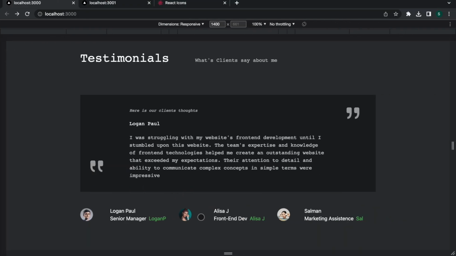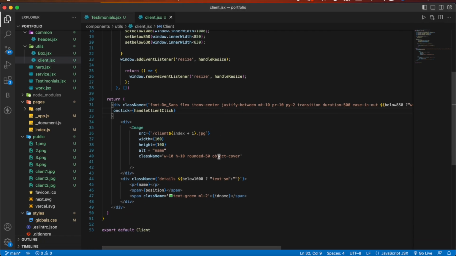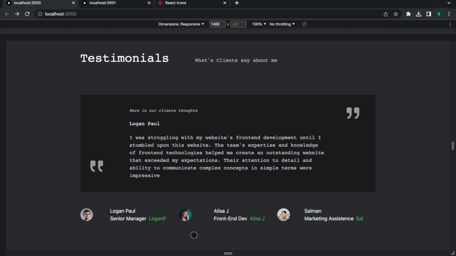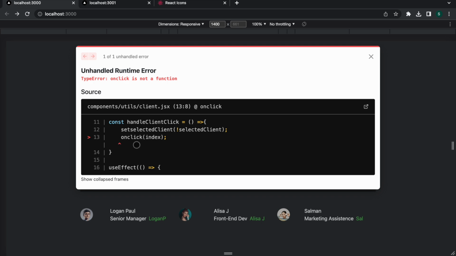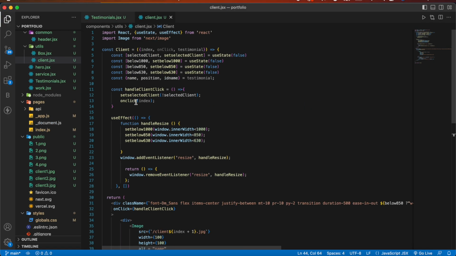So if I click, it's not changing. What is the problem here? So I think we have to change this to cap.